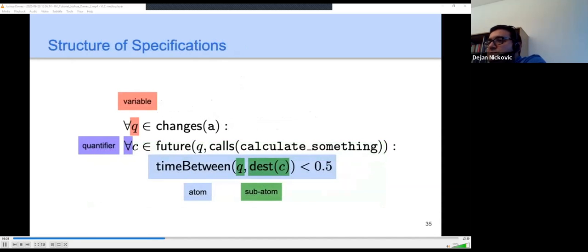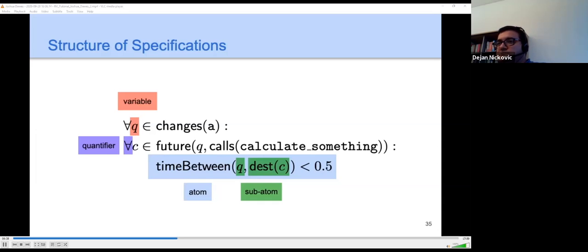To describe our approach to the instrumentation problem, we first have to introduce some new terminology. So here we have an example CFTL formula, and as we've already mentioned, we have quantifiers and we have variables. But then when we look at the structure of the innermost quantifier-free part of the formula, we have two new terms that we have to introduce. The first of which is an atom, and these are the parts of the formula that would be leaves if we were to look at the syntax tree of the formula with respect to the Boolean operators involved.